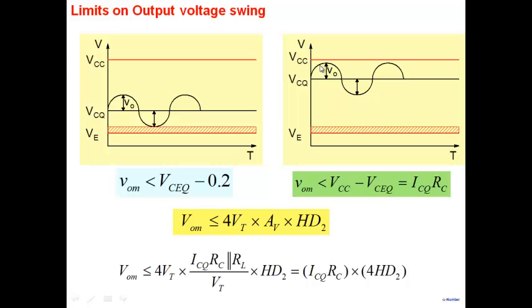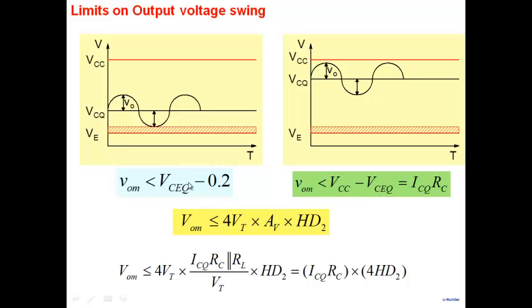Even before you reach this particular point here, where this point starts touching this swing here, your distortion has become so high that your output signal is not useful anymore. Okay, so this is not a limit here. You should go back and revise this particular limit as this one. Alright, what about this one? Is this still important? I compared these two and said this is no longer important because this one subsumes this one here. Okay, it includes within it this particular one. In fact, this one can be looked upon as a special case where harmonic distortion is 25% or 0.25. So this is a special case here. Okay, so this is more general.